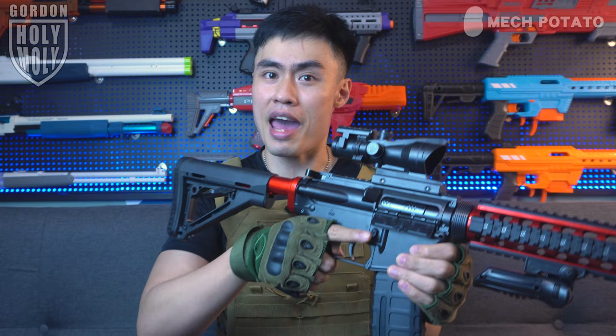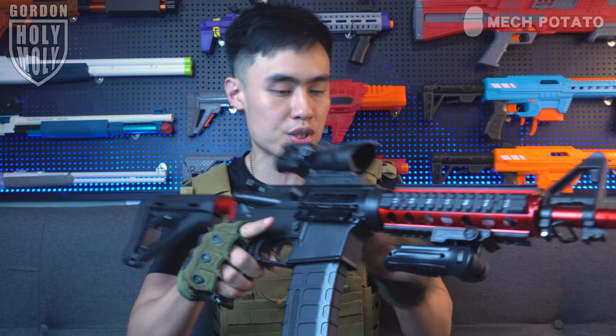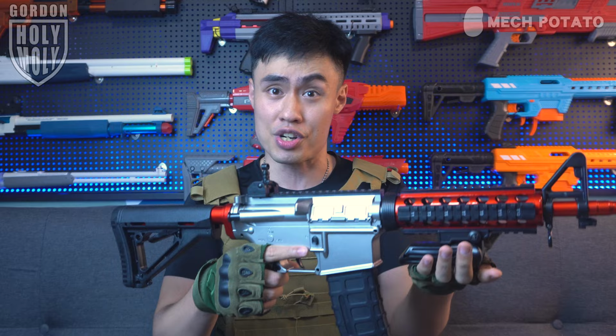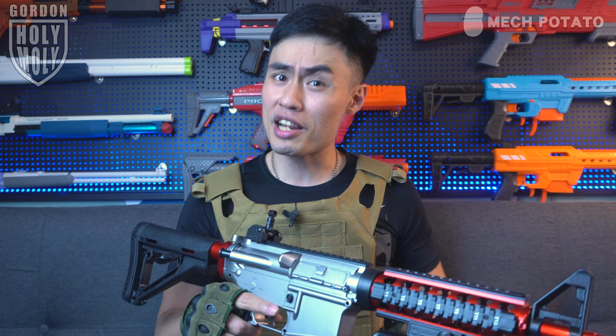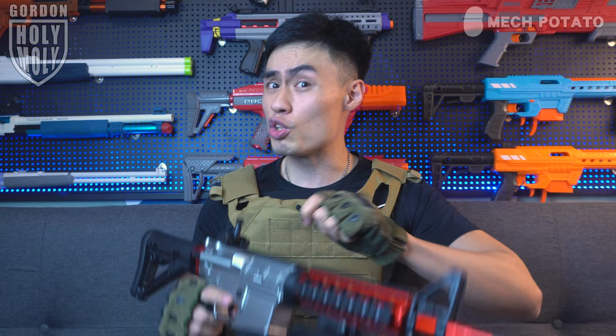Even though version 2 comes with a priming handle, unfortunately the blaster does not come with a mag prime, which is expected because this is overall a pretty budget-friendly blaster. Therefore, we have to do the manual mag prime: after putting gels into the magazine, you will have to click this manual mag priming button over here until the gels pop out. You might want to go a little bit more expensive if you want something like a mag prime function, which we are definitely going to do in future gel blaster videos.